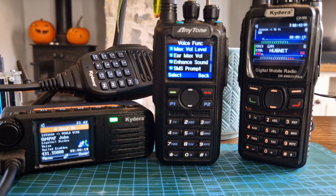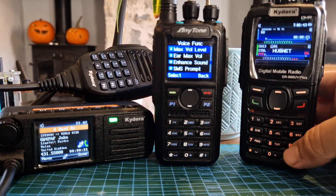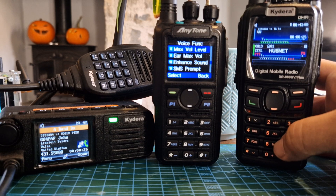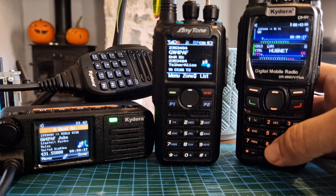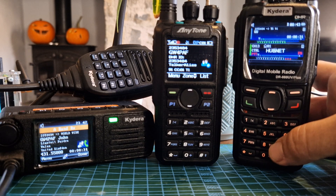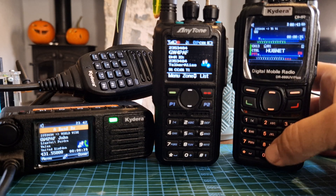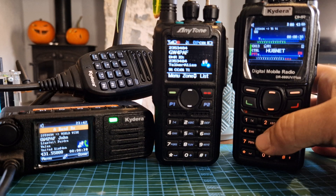The other thing is DTMF — we'd like to be able to type a DTMF tone in FM analog to activate our AllStar node and other things. There is DTMF within the digital DMR side in these radios, but there isn't on the analog side. I need to know that if I'm on HubNet I can just key the mic, type my DTMF, and it will take me where I want to go.